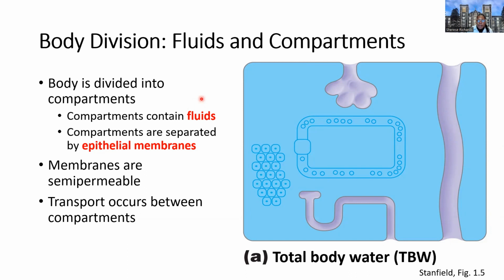separate these various compartments. Now, these are going to be semi-permeable membranes, and semi-permeable implies that some things can get through, others cannot, especially if they're large, bulky particles. They cannot get through these membranes. If they're small particles, they can easily squeeze and get through these membranes. So we're going to have transport occurring between these various compartments.